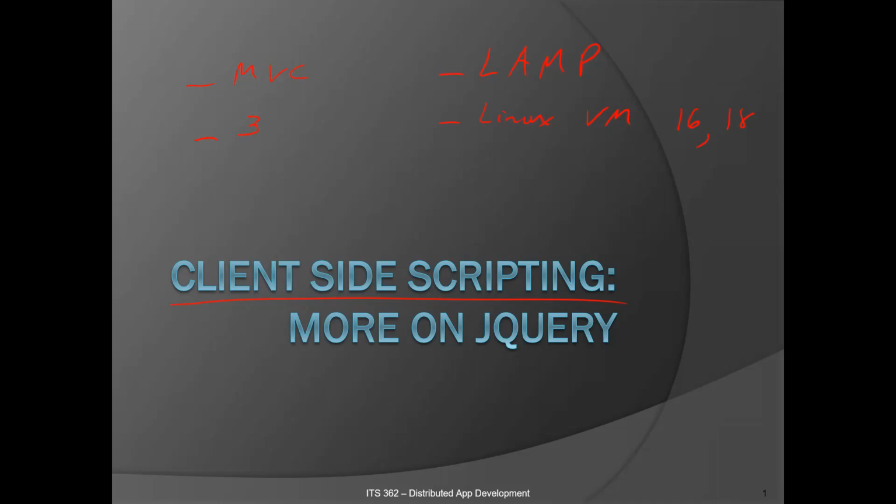And then what is the project? Basically the project is to build a database-driven dynamic website, right? That's distributed in the sense that the database could be on another server, the logic, the PHP files, in another server, and obviously you're going to be running on the client side. So the website needs to be dynamic, right? And it needs to be database driven, so it needs to have a database, and it should use server side and client side scripting.